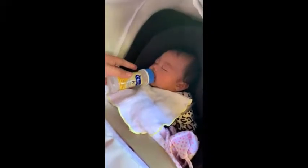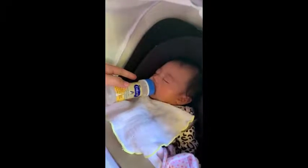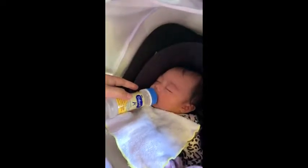See, my baby really loves this Enfamil. I really love it because I can bring it anywhere. So see, we're traveling and can just bring this one anywhere, anytime, and feed it to her. So I don't really have to divide it. I'll just give this one to my baby and she can drink it anytime, anywhere. So it's really very good.